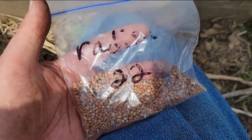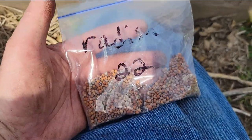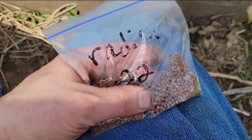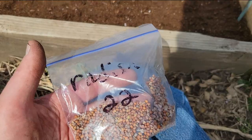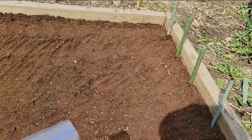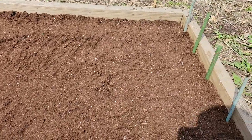So these are radish seeds from our 2022 crop. Just took these out of the, I think they were in the freezer. She had them, they're still a little cold. So get these things planted in and we'll see how they do. I got some stakes to kind of identify my four little rows and we'll see if we can get these radishes up and going.